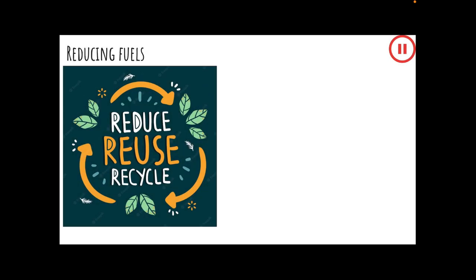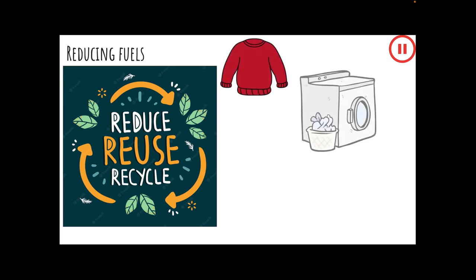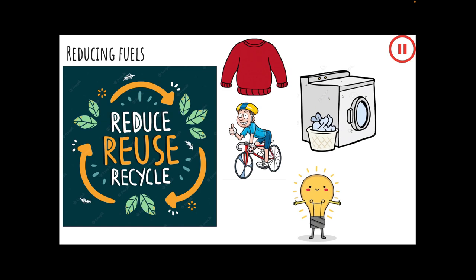A lot of energy that we use in the UK comes from burning fossil fuels. Most scientists who study the climate think that fossil fuels are helping to make the earth warmer because of a gas called carbon dioxide being produced when they burn. We can reduce the amount of carbon dioxide we add to the atmosphere by using less fossil fuels. This will also make our supplies of fossil fuels last longer. We can all make changes to help save energy like wearing a jumper instead of switching the heating on, buying energy efficient appliances, walking or cycling instead of taking the car, and switching off the lights when you leave a room. In your last box, box number 10, write a pledge. Something that you will try and do from now on to reduce the amount of energy that you use.